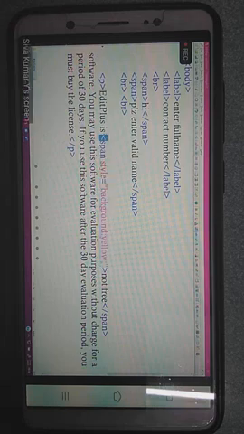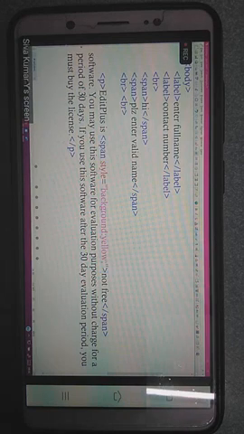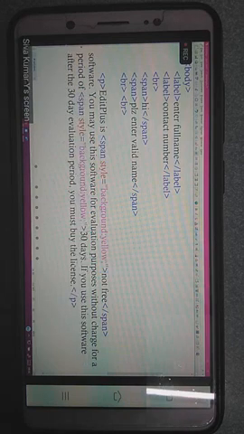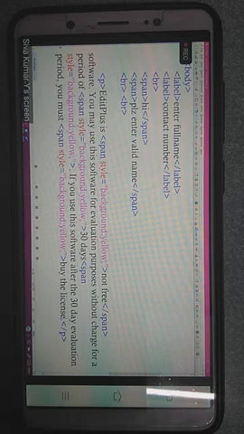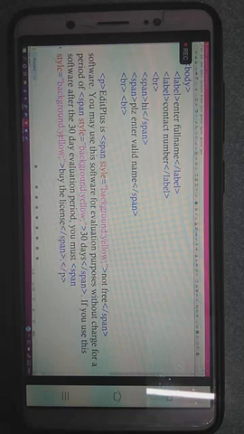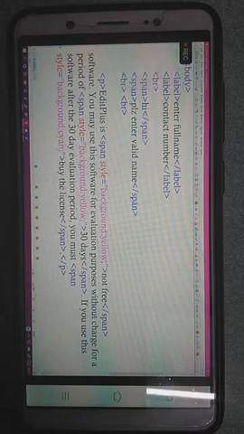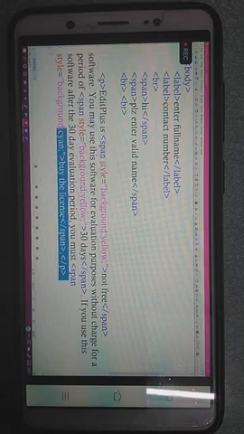Next, the same thing I want to use for the others also. Same color or different color, sir? Choice is yours. If you are interested, continue with the same color. Otherwise, you can go for a different color. Two words are highlighted with yellow color and one word is highlighted with cyan color.